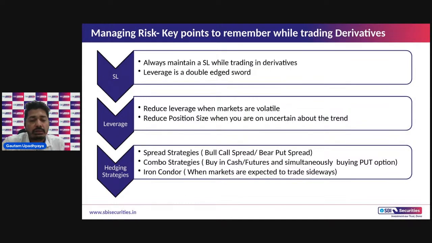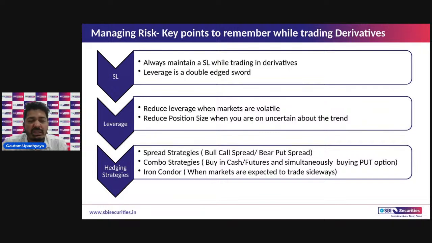So these are the main things that I wanted to tell. Always maintain a stop loss. Leverage को control कीजिए when the markets become extremely volatile. Consider to maintain leverage, मतलब leverage को control में रखिए. When your trades are going correctly, that time you can increase your leverage when you have confidence over your trades.